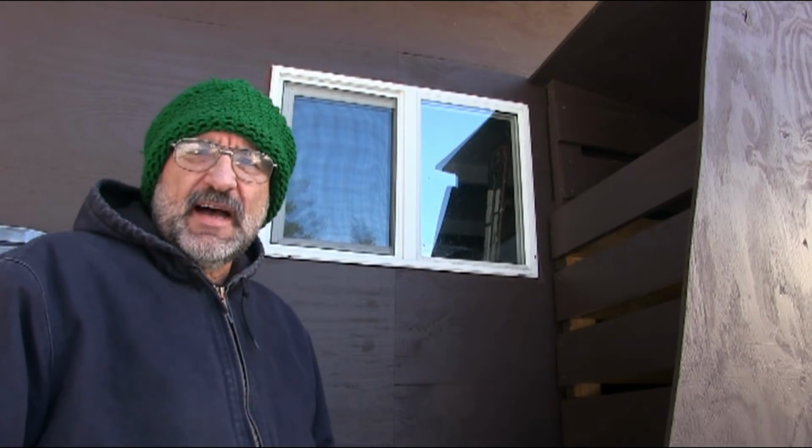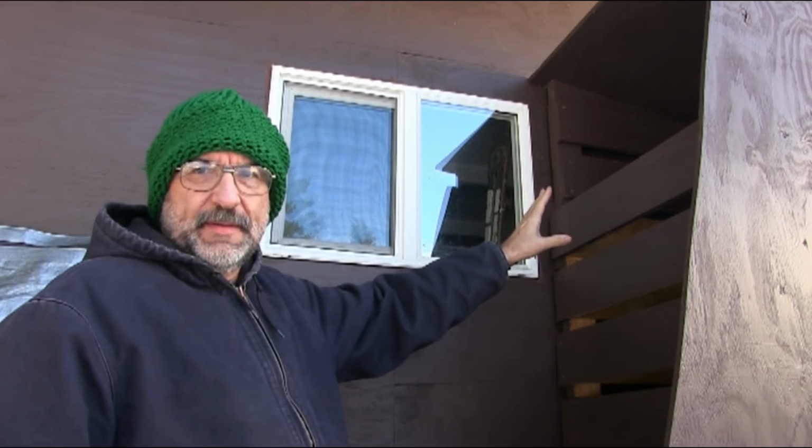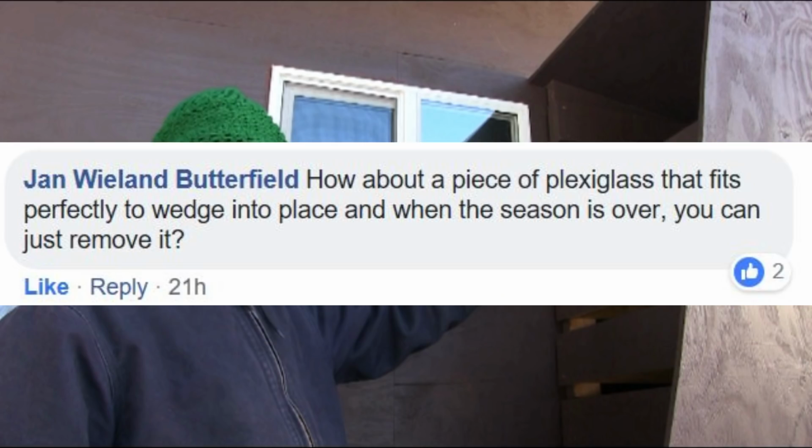Now, several people have made comments when I built this about the window being so close to the wood bin. Renee says, "Love the woodshed you just made. Piece of advice before throwing wood in there, cover your window. Our wood chute to the basement where we toss wood in was under a window. Twice the window was broken before it became mandatory to protect the glass." And then Jan Butterfield responded to Renee's comment, and she said, "How about a piece of plexiglass that fits perfectly to wedge into place, and when the season is over, you can just remove it?"